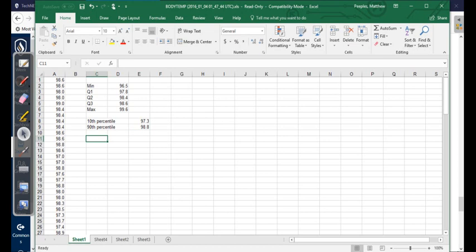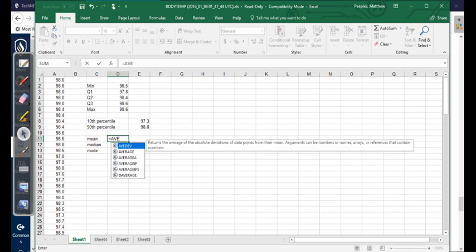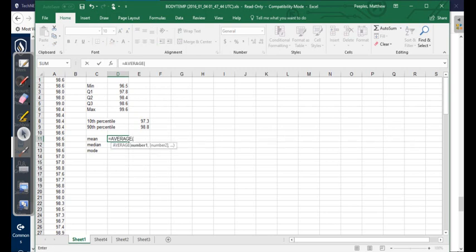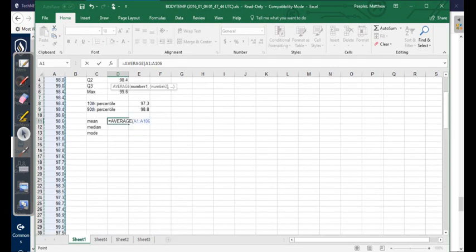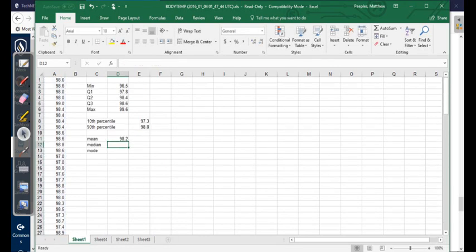All right, we wanted mean, median, and mode. Well, the mean, median, mode, these are pretty easy ones to use. I'll show you. For the mean, you enter the command average. Just use that, average. And we select our data set. We close the parentheses and hit enter. Boom, there it is. 98.2 is the mean.